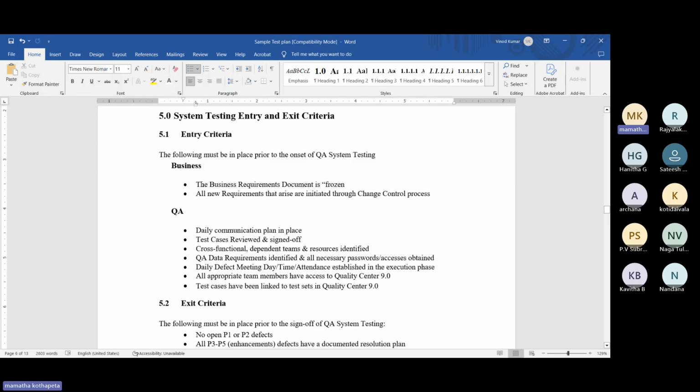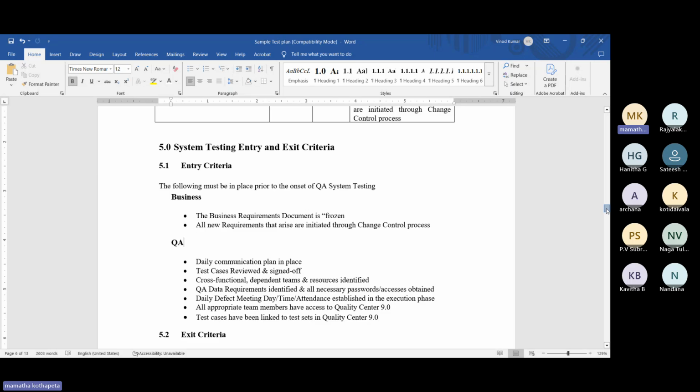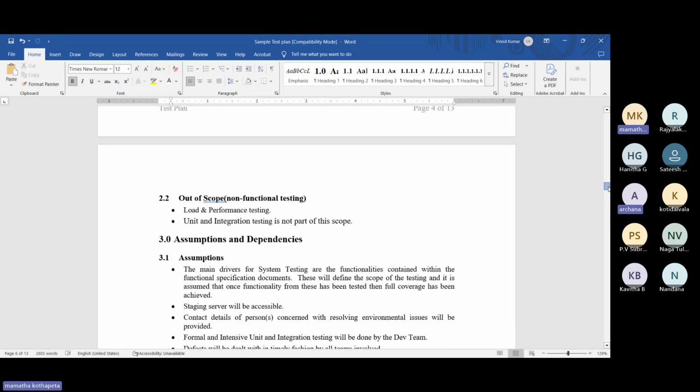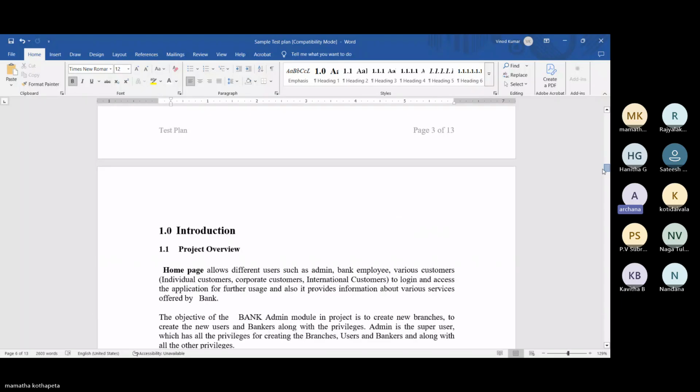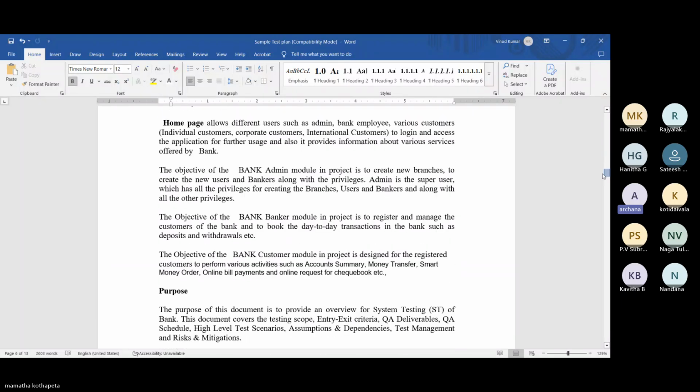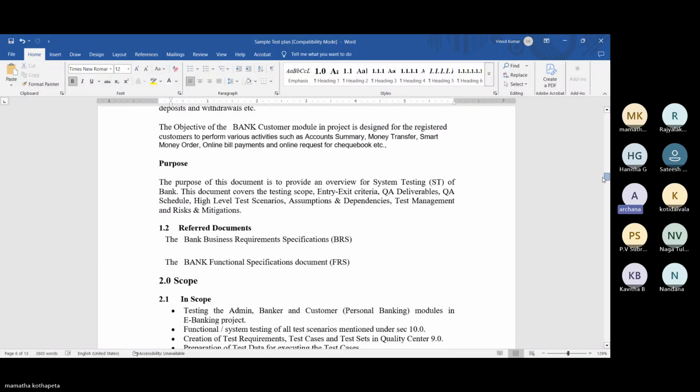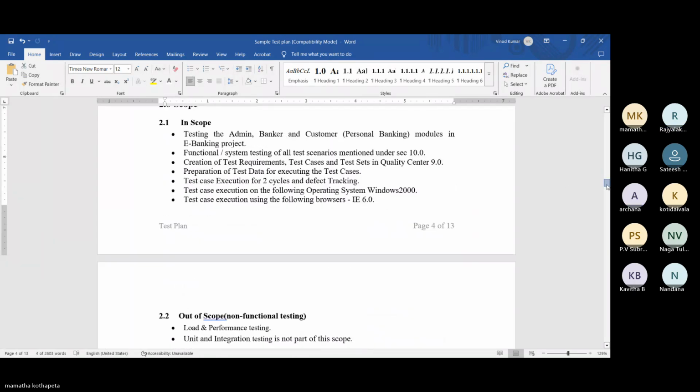The business requirement document is the FRS document only. This is another name for it, I have told you here. I understand what is business requirement, but the word frozen I can't understand.